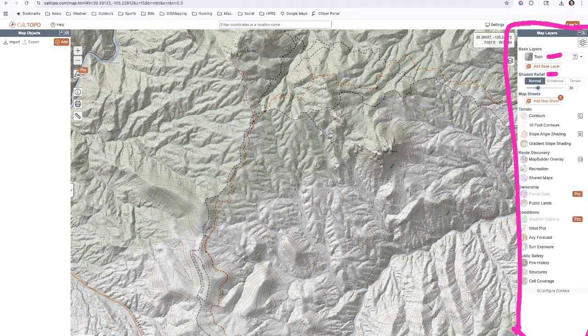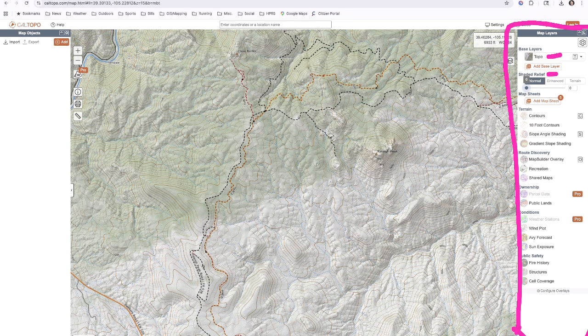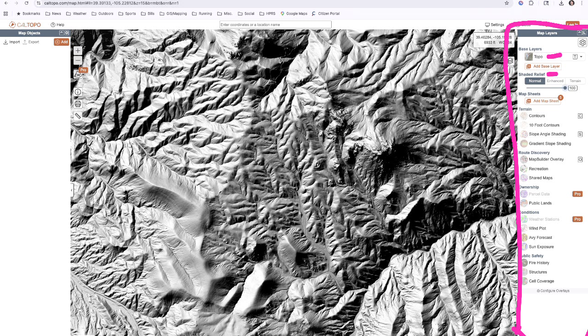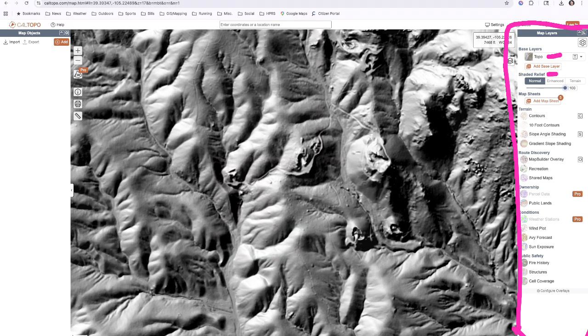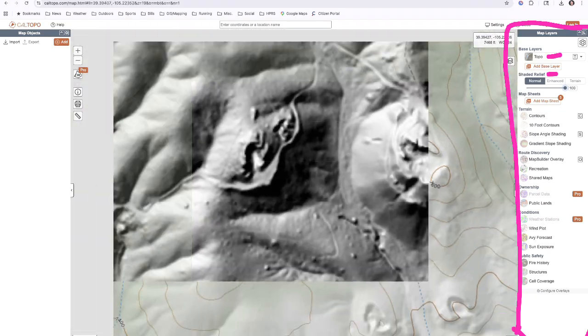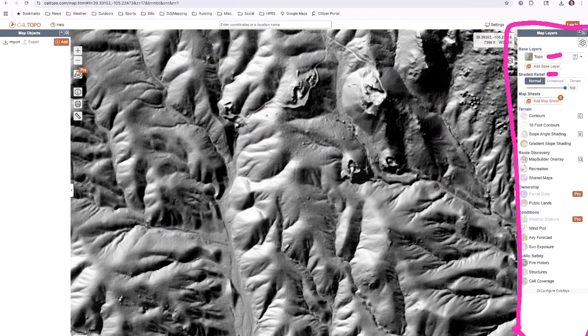So it kind of actually allows your eyes and your brain to compute this in 3 dimensions, even though it's still 2-dimensional. So now, again, you'll notice there's not a ton of detail there, but if I go all the way up to 100, all of a sudden there's a ton of detail on here. And what this actually is, is a LiDAR satellite scan of the terrain here. And if we zoom in, there's an awful lot of things that start to show up that didn't show up before. Like, look at all of these.